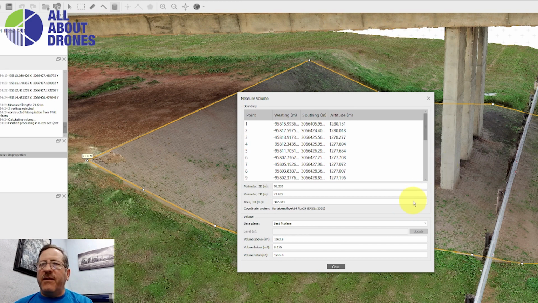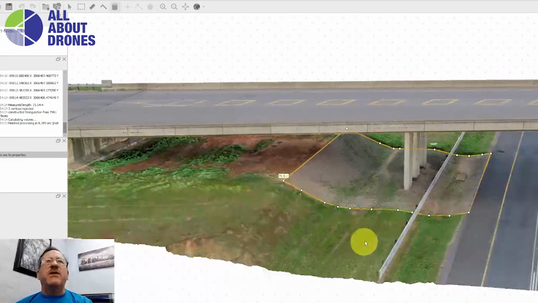And if this was a heap of soil or embankment, whatever, and we traced around the base of the embankment or the heaps of soil or product, coal product or anything, then obviously the volume would be of interest to us, where it then forms the best fit surface of all the bottom of all the points that you've provided or traced, and it would show you then volume above and volume below and the total volume as can be seen by this output here. All right, so it's very useful.